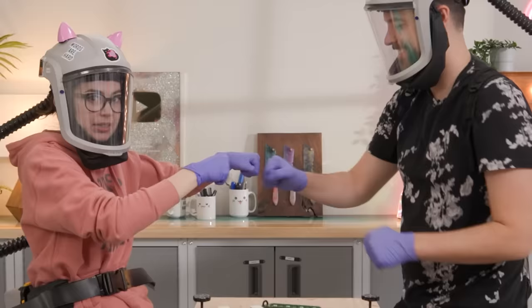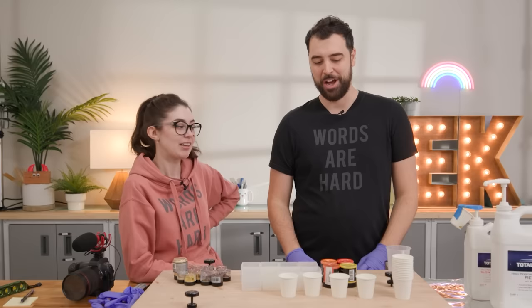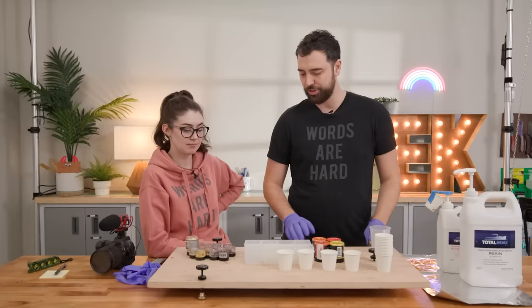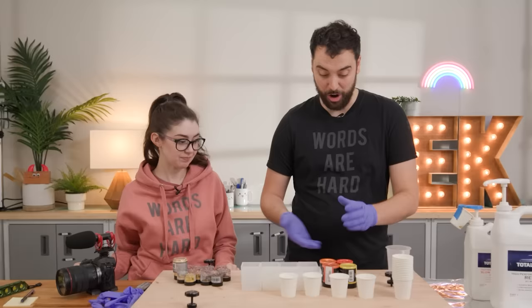So before we go ahead and try to do lava resin, which we've never done before, we're gonna do some small scale tests. I'd really prefer to not mess up all the work we just did with the rocks. We are using brand new pigments that are more bold and colorful, and we're using two new glow-in-the-dark pigments. This one changes from orange to a glowing yellow, and this turns from invisible white to a glowing orange. What colors are we gonna use and what combination? That's why we have a bunch of test cubes out here to find out.